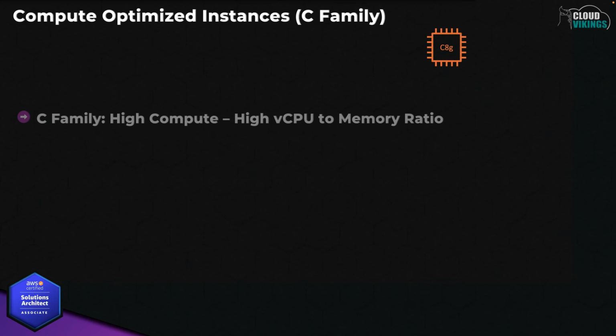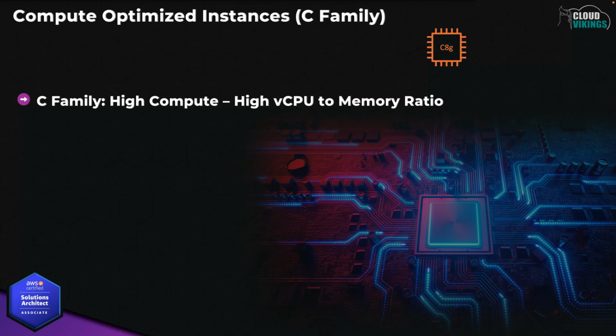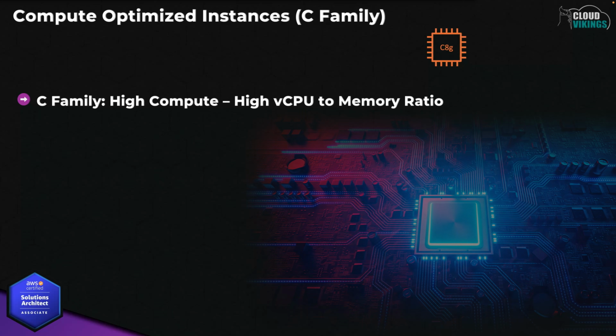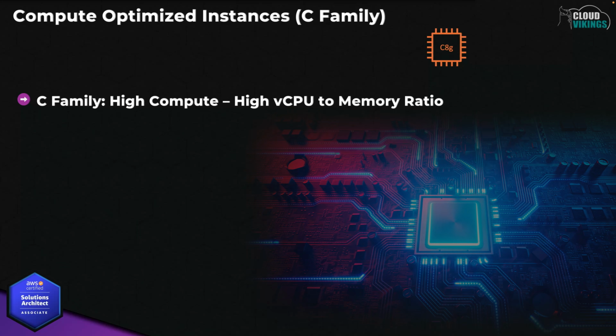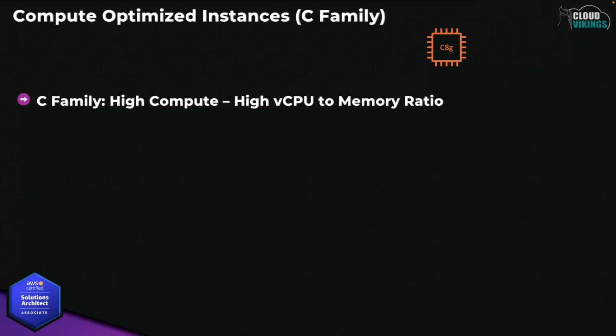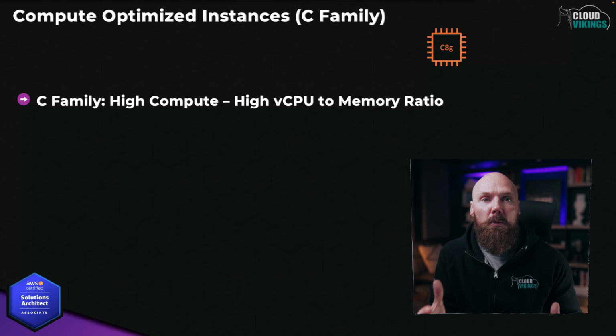The compute optimized instances, denoted by the letter C, are designed to deliver the highest possible CPU performance per instance, often with a higher vCPU count relative to memory. So in other words, the C family instances have a lot of processing power for the amount of RAM that they include. And these are ideal for compute-bound applications where CPU speed or the number of CPU cores is the limiting factor. These instances use powerful processors and typically run at higher base clock speeds. So if your workload involves heavy computations, this C instance family is where you should start looking.